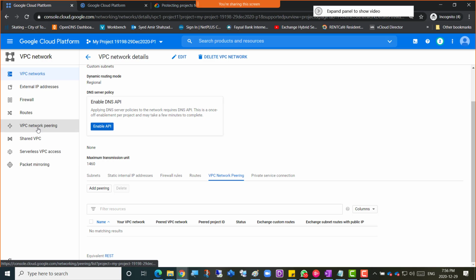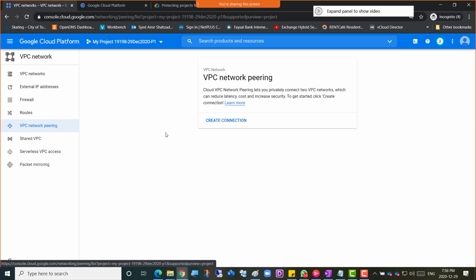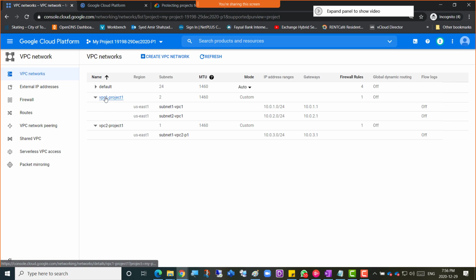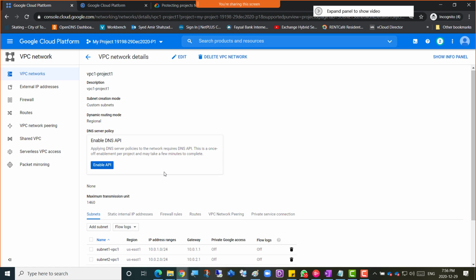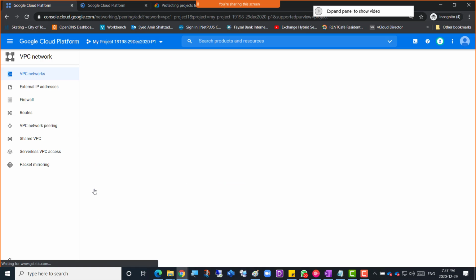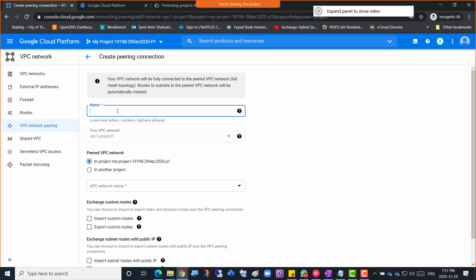Now you can do that from here as well. If I click that VPC Network Peering, it just shows you want to create peering from who to who. I'm just choosing to start it from within VPC 1. So I'm in VPC Network Peering, I'm clicking Add Peering, and we can name it VPC 1 to VPC 2 peering.